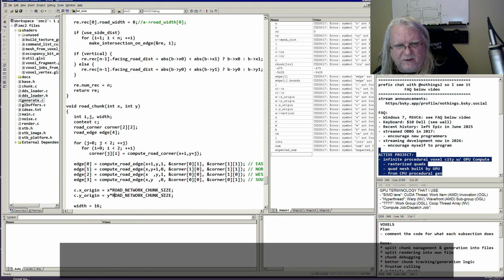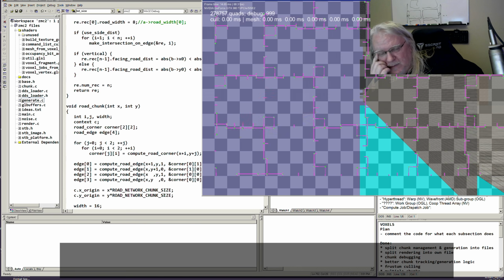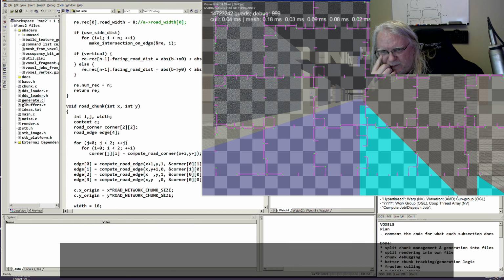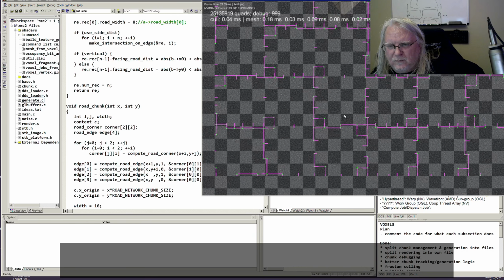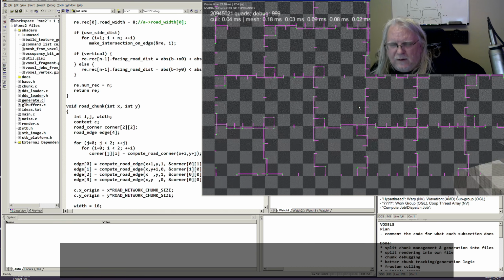So gosh, I don't even know how we connect these edges and avoid intersections. Well, let's see.